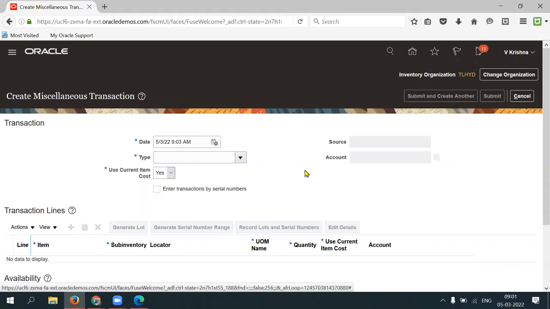All the cloud applications have the same behavior. When you're developing reports, if you want to convert that UTC time zone to the local time zone, there is a SQL query. Using that SQL query, you can convert UTC time zone to the local time zone, so that the report that you are running will display the dates or time in your local time zone.